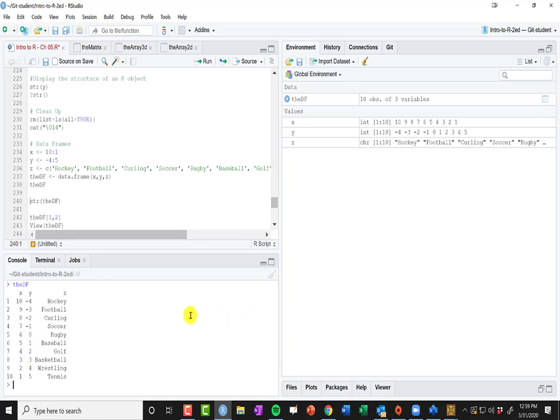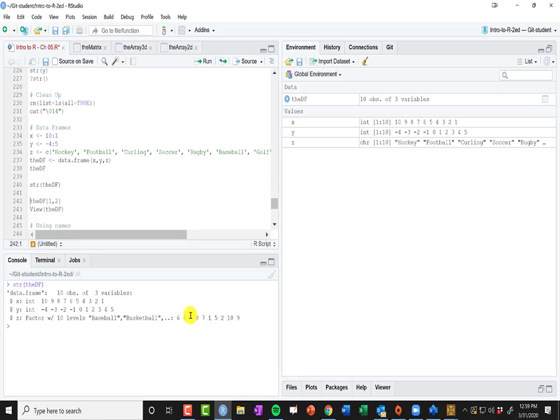It looks to a human's eye like a table when we look into it. You'll notice that it's added row numbers and it's added column headers, where the column headers were the names of the vectors, right? So the x vector, the x becomes the name of the first column in the df data frame, and so forth. Now, if you want to, you can look inside a data frame using that str command. We see that there's three parts, and this is very similar to a list, right? But we see that there's three vectors inside there.